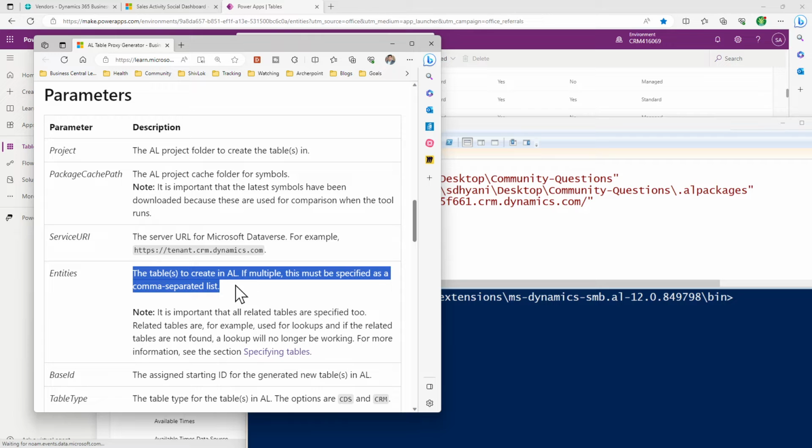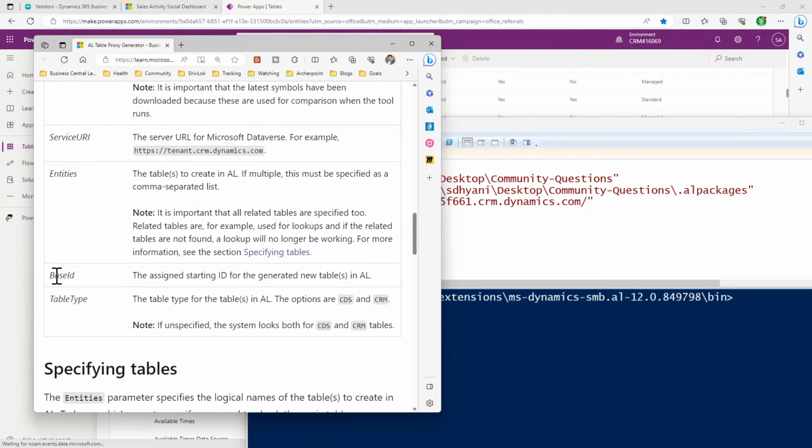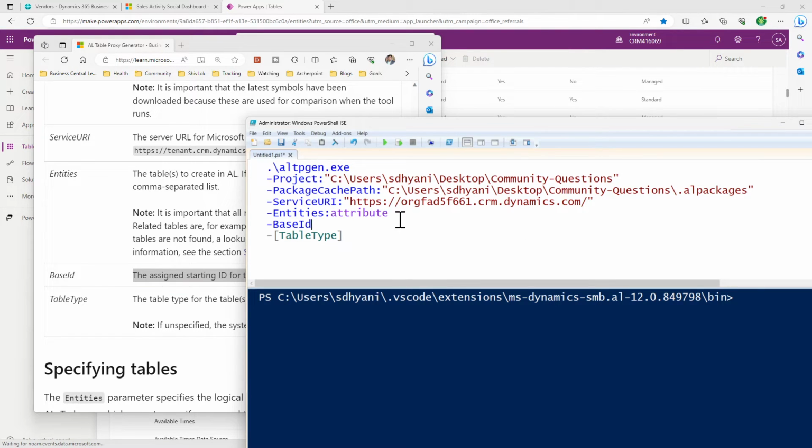If you have to do multiple, you can use comma separated values. Base ID is the assigned starting ID of the generated new table, so from what number I want to start my Navision table. I would like to start it, let's say, with 60,000. And then the last is my table type property.